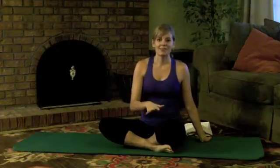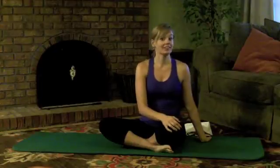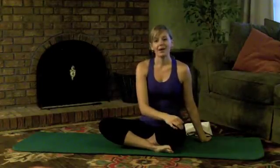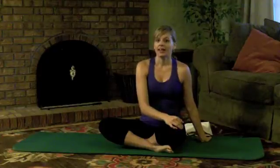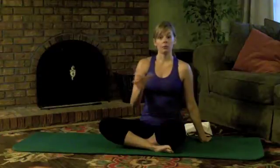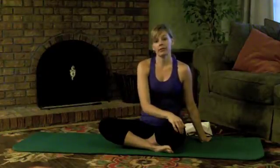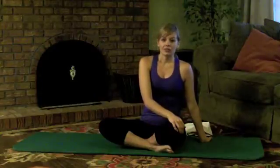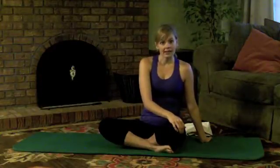Since the last core workout I taught got a little chopped off and there were cats running in and out of the frame, I thought we'd do another core workout today. This one I will give you some new exercises so that you can either piggyback the two workouts onto one another or do them independently of one another. This is for the first 10 weeks of your pregnancy, ideally.